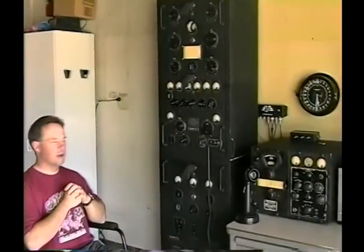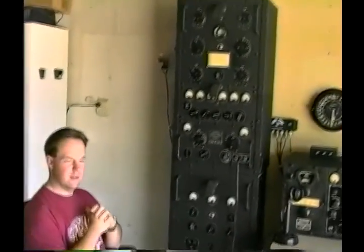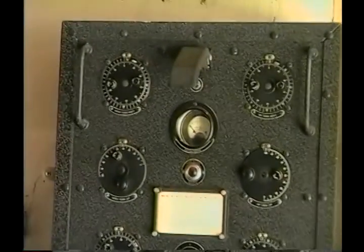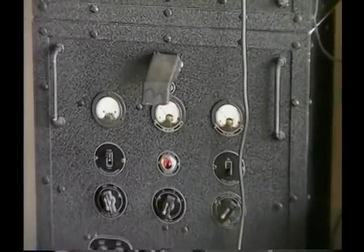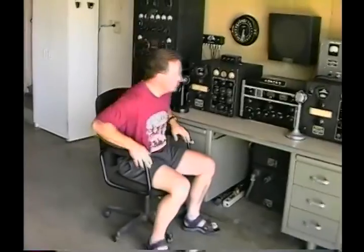This is a 1944 General Electric transmitter known as a TCM — Tango Charlie Mary. This has been a fun transmitter. As big as it is, it runs 200 watts of CW, and it's rated at 35 watts of plate-modulated AM, though in actuality it's about 65 watts on 75 meters. It runs a pair of 803s in the final. The antenna system — you can see the end of my antenna right here — it's 140 feet approximately of wire in an inverted-L configuration, and it's literally end-fed and goes right into the transmitters. I don't think anyone does that anymore, but it works quite well with these transmitters that were designed to run that way.